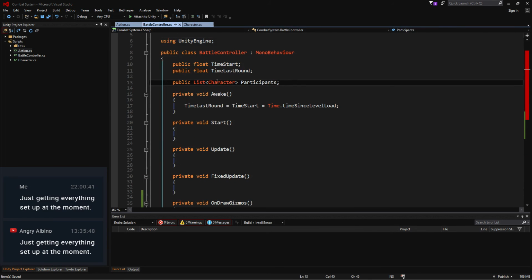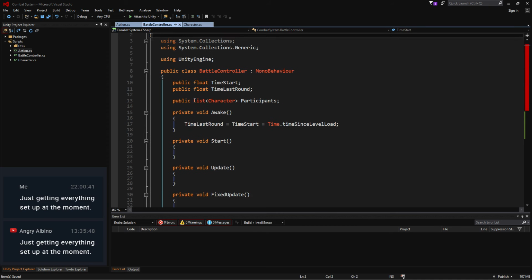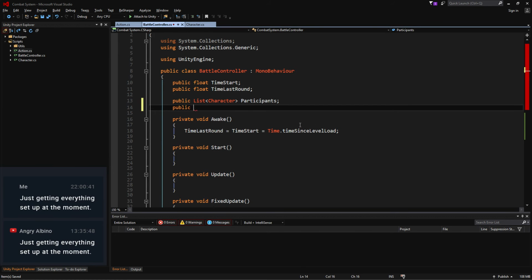So we're gonna have this be a list. Alright. And we're going to have the idea of the current, right? Public character, current actor, alright?